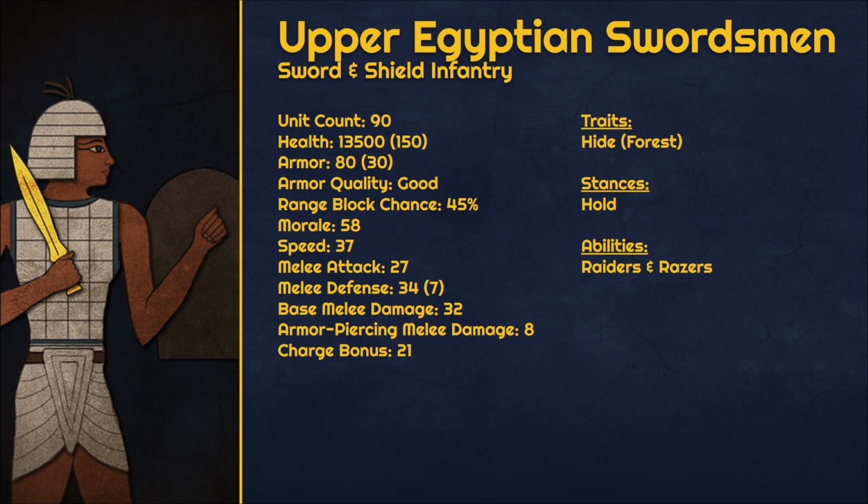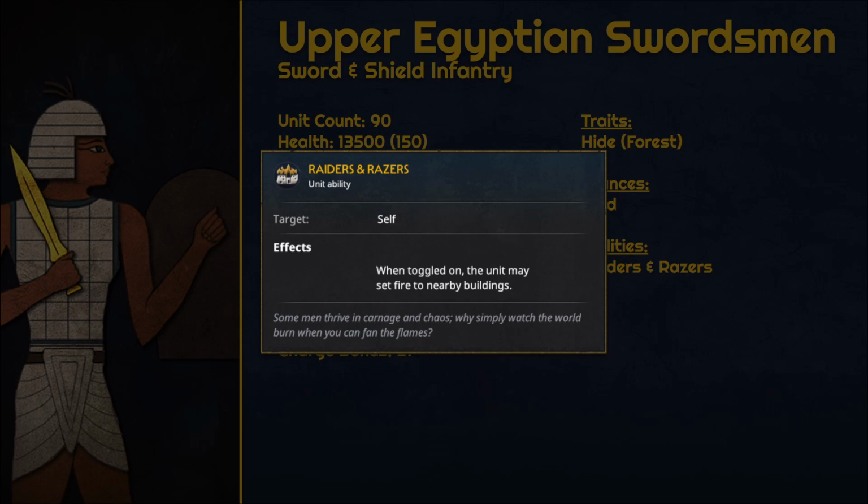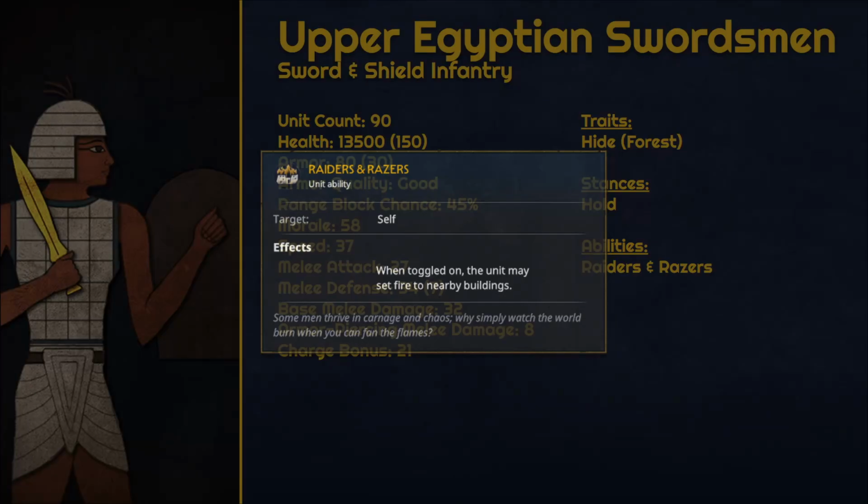We have 5 less armor, 2 points shifted from defense to melee attack, slightly higher damage of 32 and 8, so just a slight bump for base and armor piercing, and we lose all bonus damage as we don't have a bonus against large or shield here. We have a much higher charge bonus of 21. But that aside, we have the same traits, hide and forest, stance is back to just hold, and we get a unit ability in Raiders and Razors, which means we can burn nearby buildings.